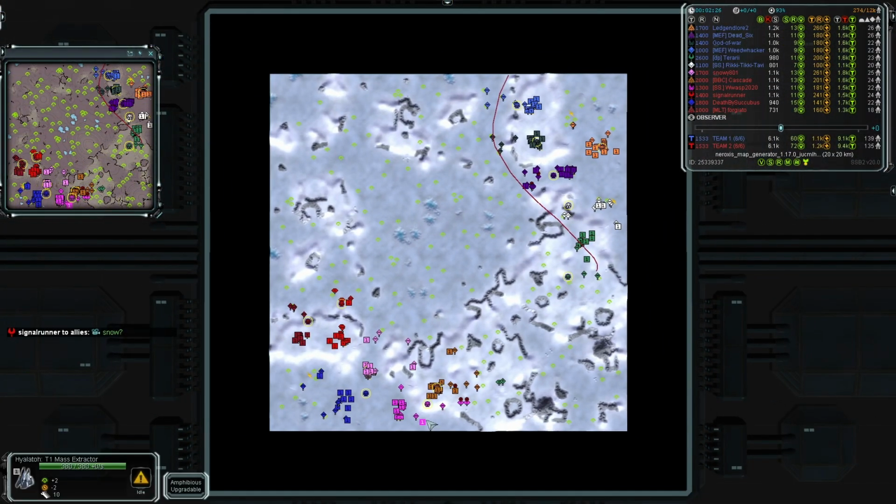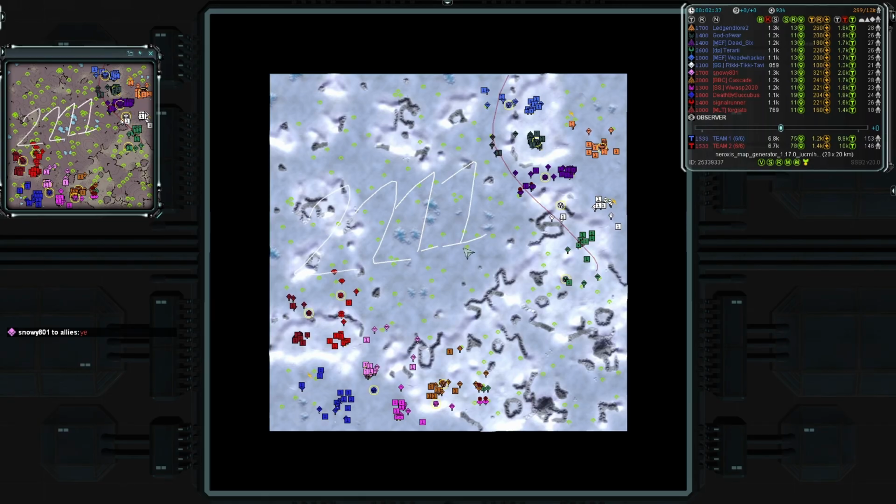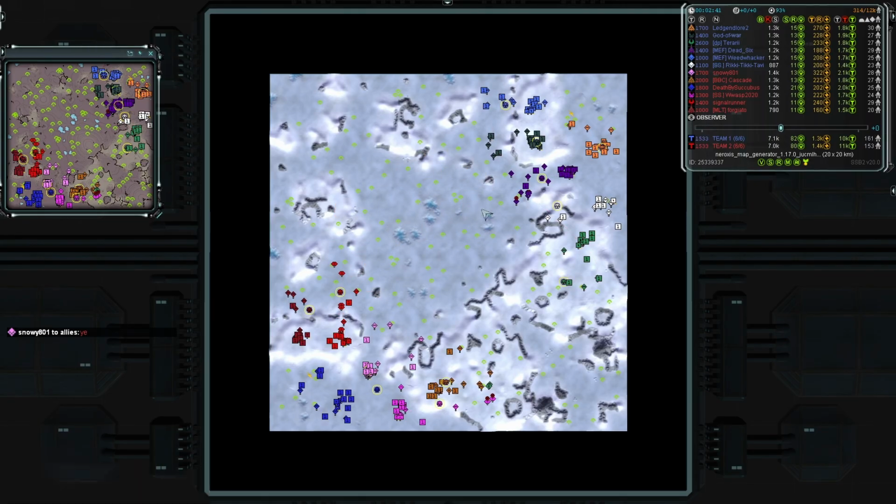And for Team 2's overall faction makeup, they have also 2 UEF. They also have 2 Cybrans. They also have 1 Aeon, and they also have 1 Seraphim. So the exact same faction makeup for each side of this game. So no advantages one way or the other.